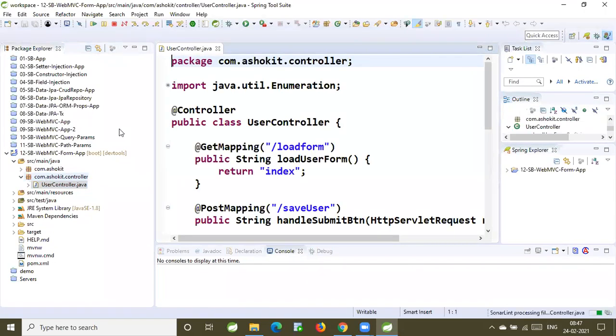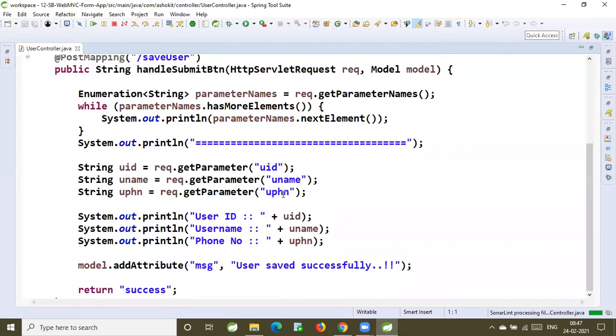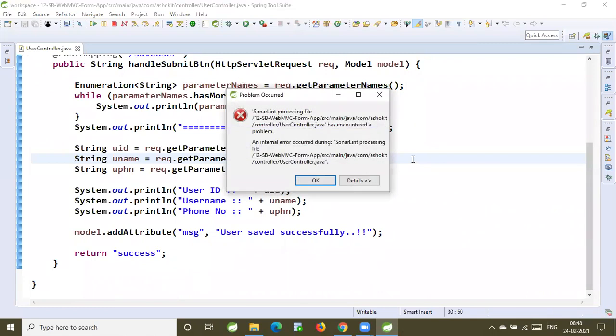Using a POST request, with request.getParameter, we are able to capture the form data. So we completed our task: we developed a form, submitted the form, captured the form data, and displayed the data on the console.